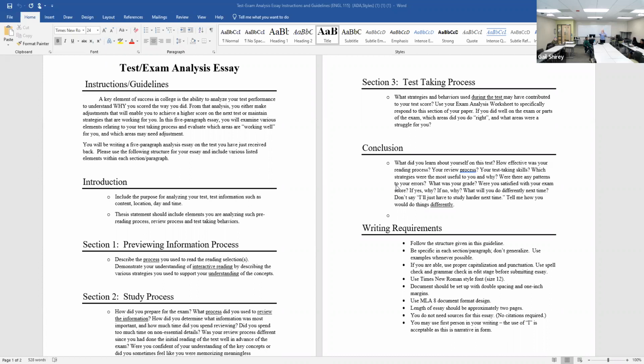So in other words, you're telling the reader right up front, here are some things that I found. I found my previewing process was spot on and fabulous and working for me. However, my study process needs improvement, and my test taking process, although working well for my score, needs to be addressed. Okay, those are my words, not your words. You do it by what you feel you found in your analysis. Does that make sense now for the introduction? Okay, great. So that's 1 paragraph right there.